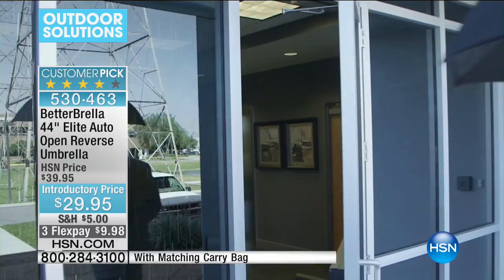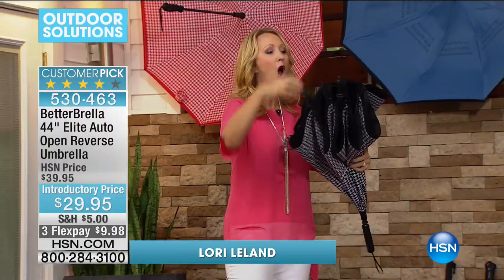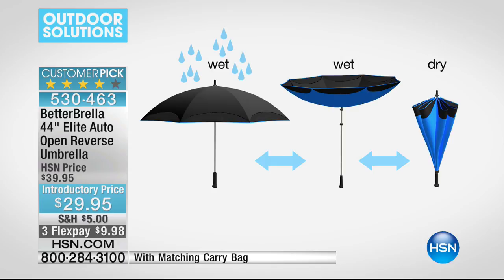That simply means to you, when you close it, everything that comes in contact with you, your skin, your hair, your clothing, everything is completely bone dry. So this entire area is totally dry. All of the water is encapsulated on the inside, so it creates this waterproof cone. It simply means you can set it right down and it doesn't puddle or pool all over the floor. It doesn't get all over your car interior. It is finally a better way to stay drier, and you said it, the ultimate gift to give.